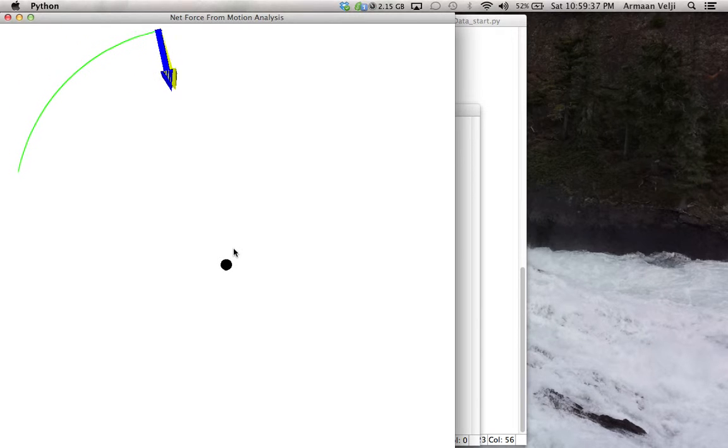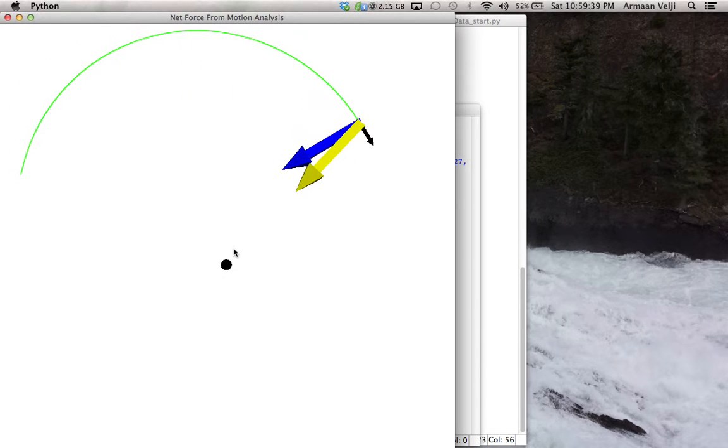As you can see, here is the orbit. The yellow arrow is the net force, the blue arrow is the perpendicular net force, and the parallel net force is the black arrow. As you saw, the net force, which is the yellow again, always pointed towards the black hole. This is because the only force is the gravitational force. The blue arrow, which is the perpendicular net force, did not point to the center. It pointed to the center of the kissing circle, and since it's not a perfect circle, yet an ellipse, it did not point to the center.